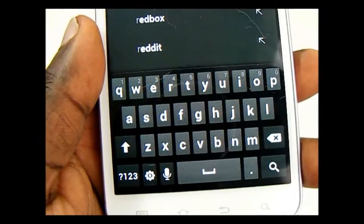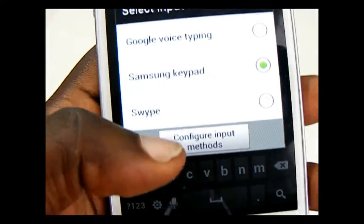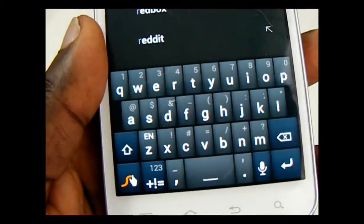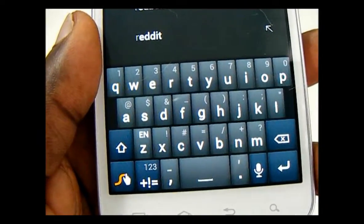As far as input methods go, you have both the Samsung keyboard and swipe for physical input, and you also have Google Voice typing. I find that thanks to the large screen, you have more than enough room to comfortably type using either keyboard.